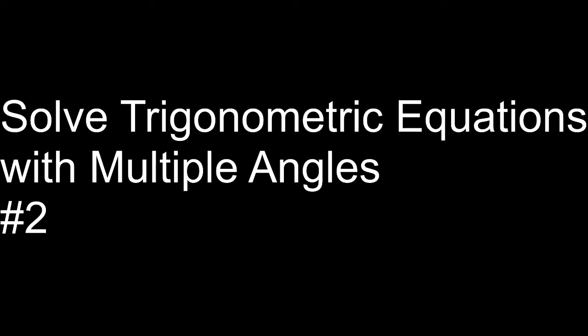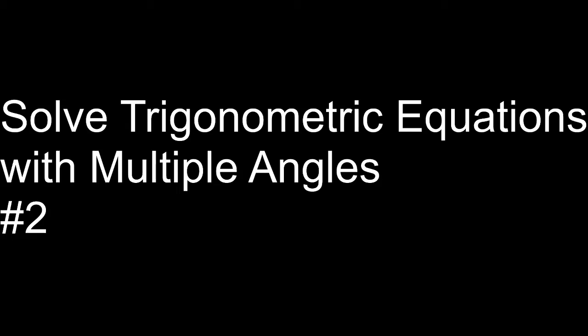This video is on the objective solve trigonometric equations with multiple angles. And this is the second video on this objective, so hopefully you've watched the first one. These are equations where you have a single trig function, sure, but the angle inside the trig function, the argument of the trig function, is not just theta or just x or just beta, but it's 2 theta or 3 theta or 4 theta or half theta, right? Something else. Some multiple of theta or multiple of x or multiple of beta, alpha, whatever.